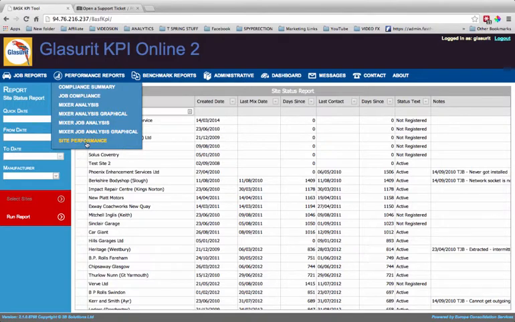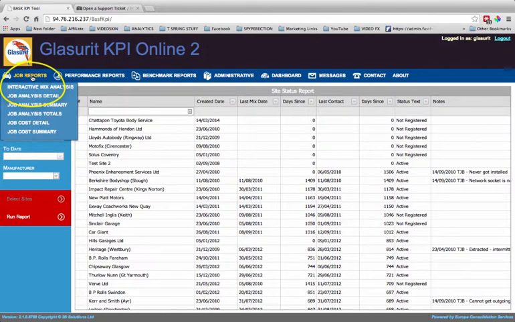Where they compare themselves across the board on primer, base coat and clear coat. And finally, job reports. These are the job costing reports. Some of them are summary reports and some of them are analysis detail. The one we're going to look for is this one here, at the top, the interactive mix analysis.